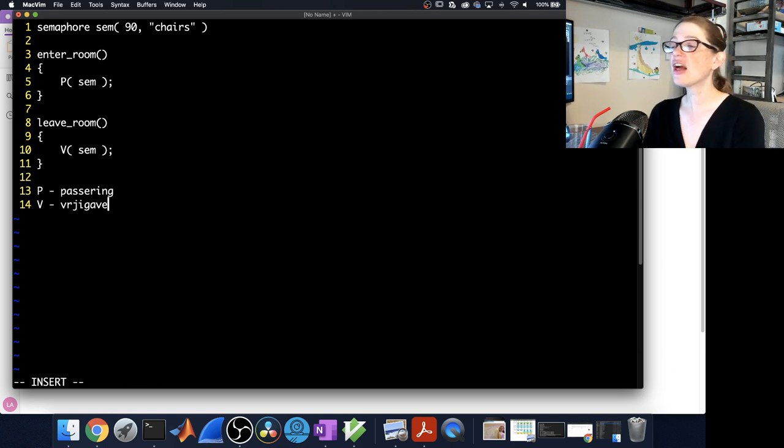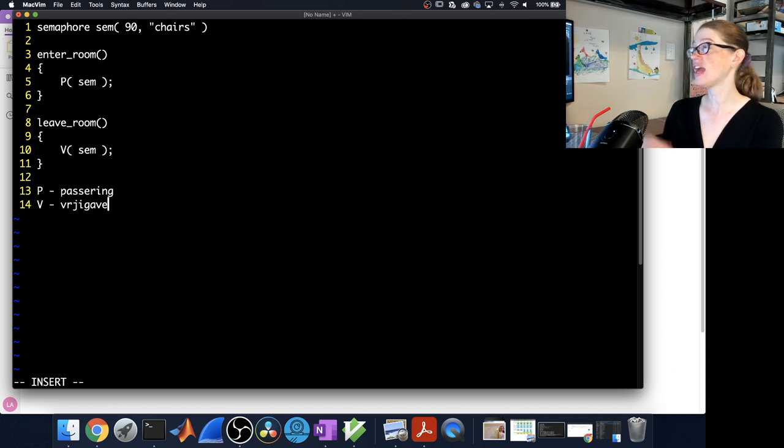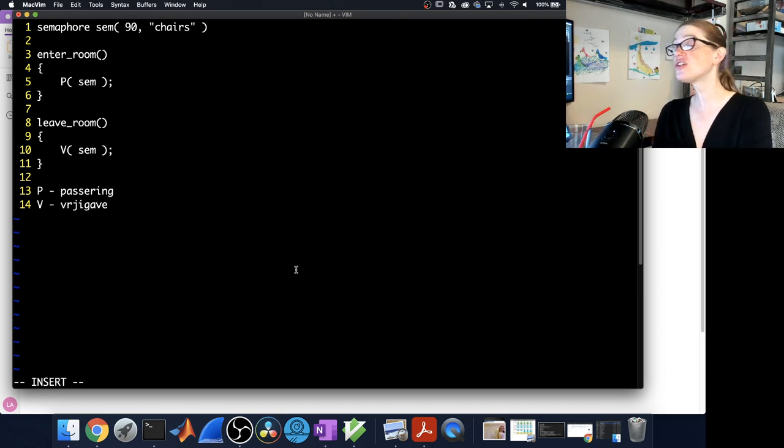A couple things that you should know also is that those functions are effectively atomic, which means that even if they are interrupted, the behavior will not change. So they are protected. And if you're still struggling with implementing locks, literally go into OS161, take the semaphore implementation, copy and paste it into the lock implementation, and make a few changes. It doesn't take much.